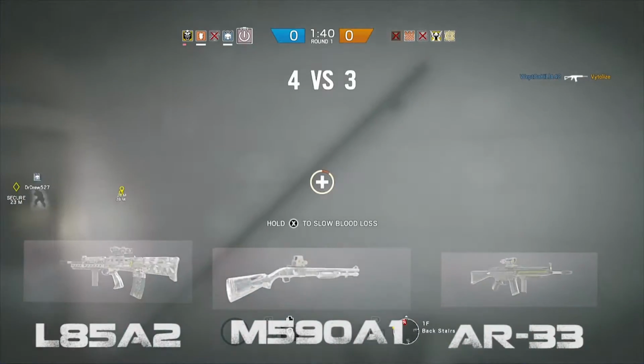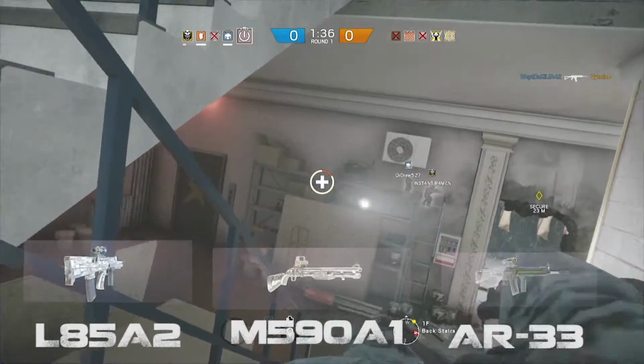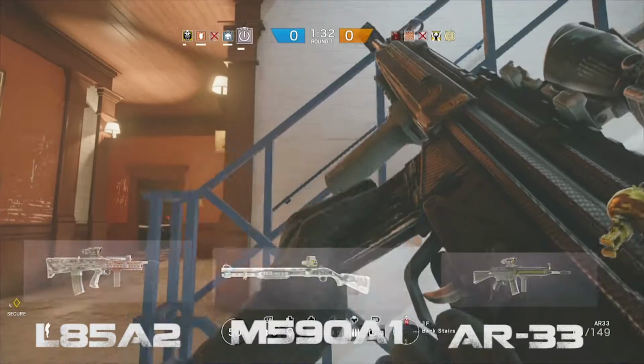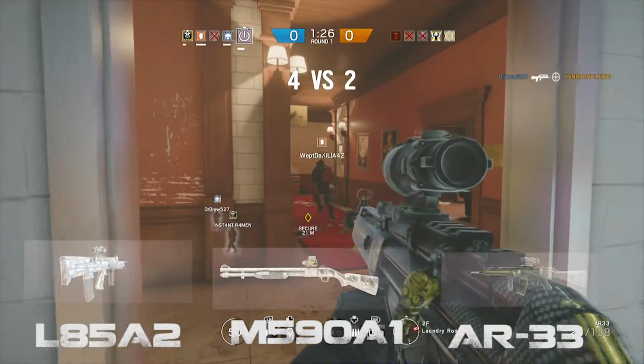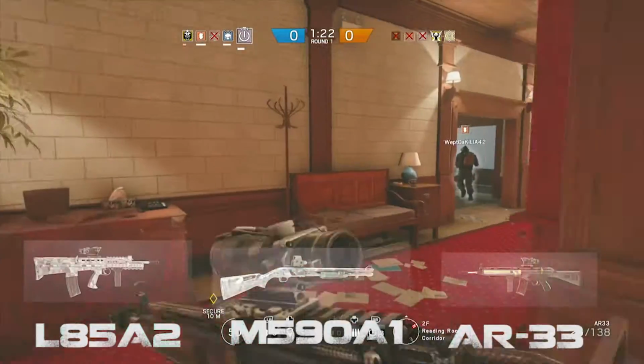As for my attachments, I always like to put an ACOG scope on all my assault rifles, and for the barrel attachment I always put on a muzzle brake, and for my underbarrel I usually pick vertical grip. And for the L85 I actually do the same exact setup. And for Thatcher's shotgun I usually run a holographic sight, but since it is a shotgun you're probably not going to need a sight on it. It kind of helps at times, but it's not necessary.